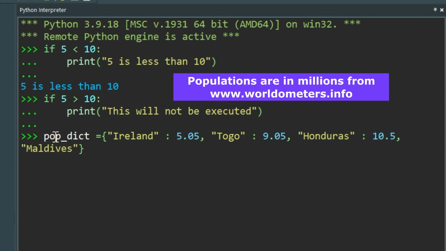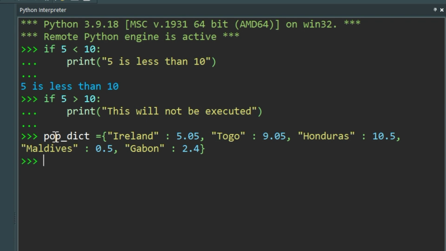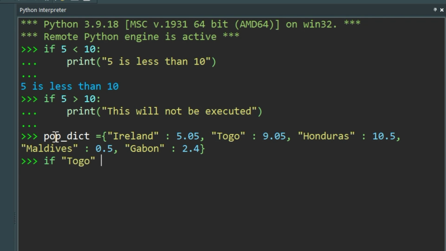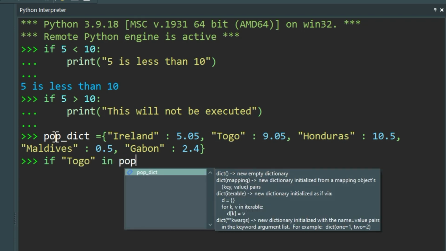Maldives we will set to 0.5, and Gabon we will set to 2.4. And these are taken from www.worldometers.info.